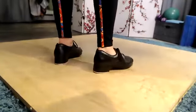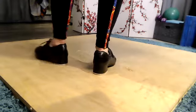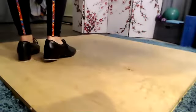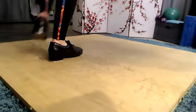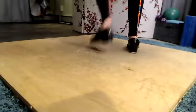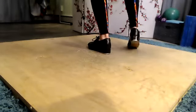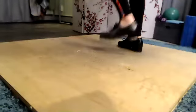Okay. So our new little combo. New combo alert. So it's a step heel, cross heel. Start with the right foot. Now you have step, step, and then shuffle, step, heel. So then you can reverse it.